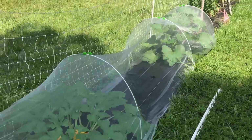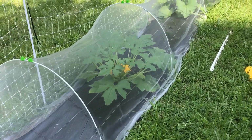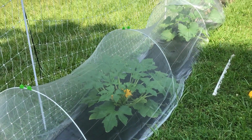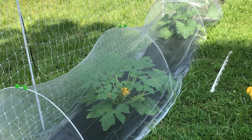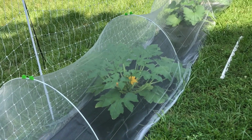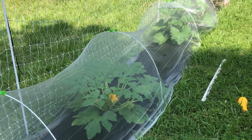One thing you have to do if you decide to do something like this is you have to pollinate those flowers yourself. Obviously the bugs can't get in there, which is kind of the goal. You can also cover these until the major season for the squash vine borers is over, and then you can uncover them and let them get pollinated by insects. But it's real easy to pollinate them. All you do is you take a male flower and a female flower, take the male flower off, use the pollen and sprinkle it in the female flower, and then you get fruit. I've already had a couple of zucchinis off of there, and so it works well.